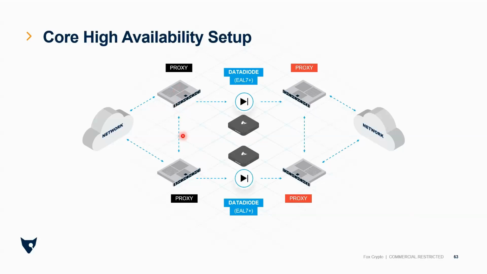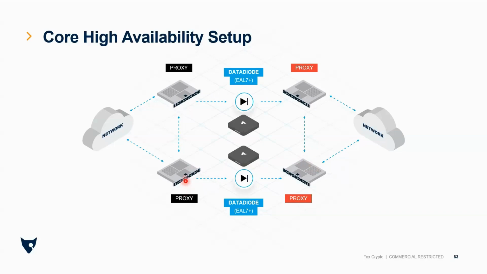One of them is active, one of them is passive. The active one has the virtual IP address, so all the information will go to the active one. If the one on top is active, it sends it across. But this one will send it also to the passive one, who will also send it across. Here you get the same information and you can decide if one is passive, it will delete the information or do something with it, and it's up to the application. If now this proxy dies, this one will take over automatically and still send the information across.